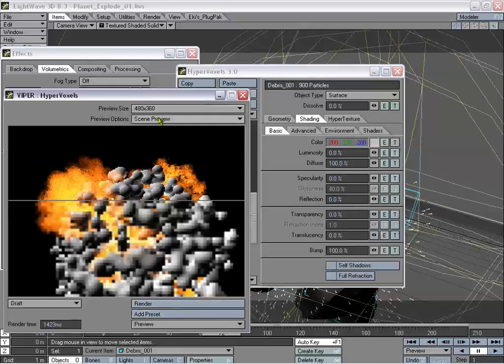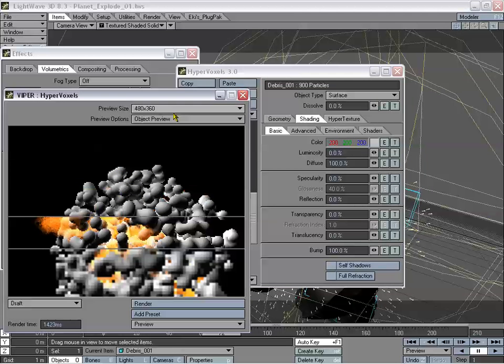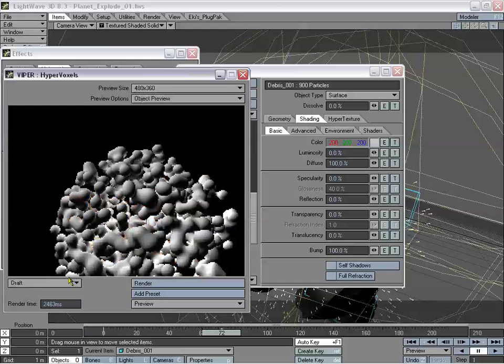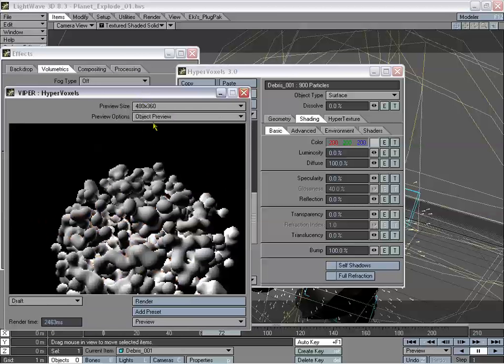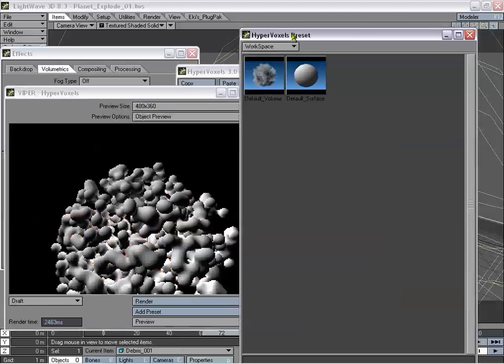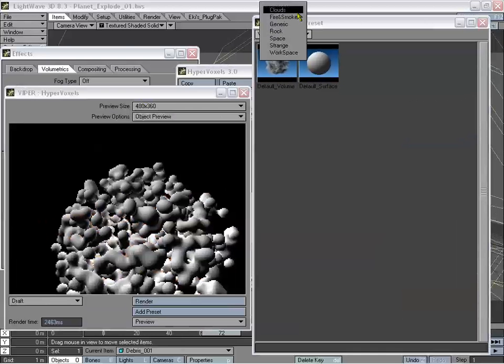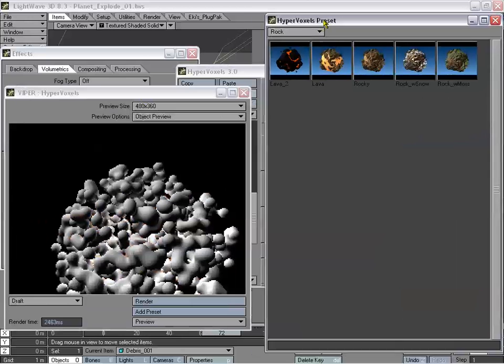And right now I have this set to scene preview, which is going to show every hypervoxel in the entire scene and not just the specific object we're working on. We'll set that to object right now. Make sure we're in draft mode so it shows up a lot quicker. We're going to pull up our preset panel by hitting F8 on the keyboard. And then we're going to select rock.